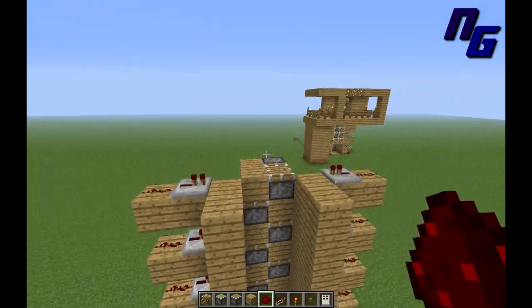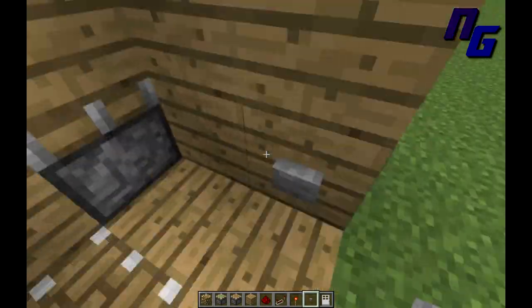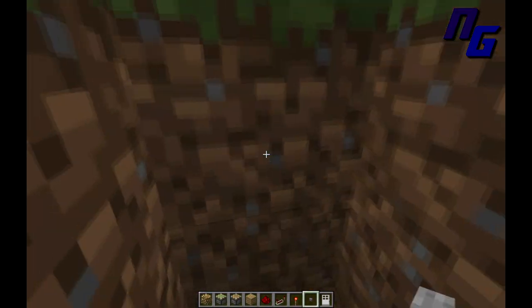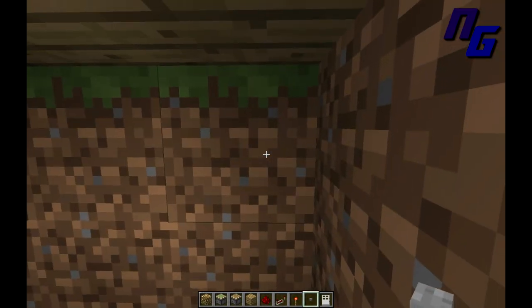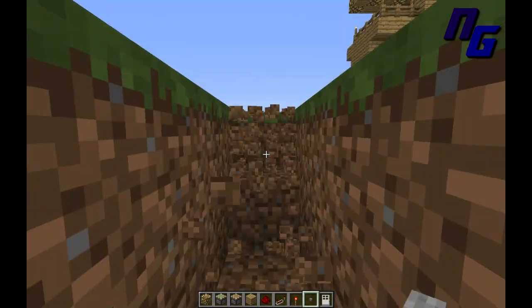Cool. Okay, now what you're going to need to do is come in here and place your button here. Right there, yeah? And then just the block behind it, you want to come dig down 2, and then dig the one under the button, and then dig out all of this, and then dig out 1 there. Then you want to dig out 7. 1, 2, 3, 4, 5, 6, 7.